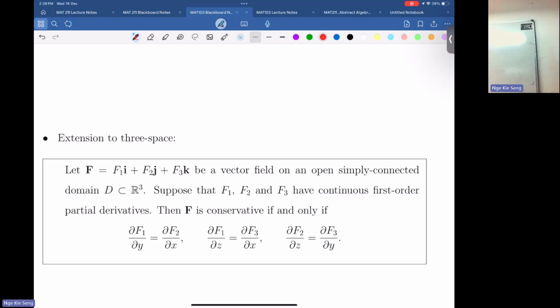So what are the permutations here? You still check ∂f1/∂y equals ∂f2/∂x, but you have 2 more things to check here. You need to relate your f1 to f3 and then f2 to f3. Okay, you need to relate f1 to f3 and then relate f2 to f3 here. So not this order, this order is very important. Actually you don't need to memorize these; I should give them to you. You just need to know how to check this.